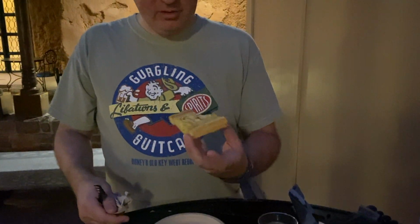It's good. There's nothing to write home about, but it's not anything to complain about. I would have it again. If you want a tart, and you can have gluten, obviously, I'd recommend it. Nice onion in there. Tastes like onion cheese bread. My reviews are not that hard hitting, but it's onion and it's cheese and it's bread. It's very good.